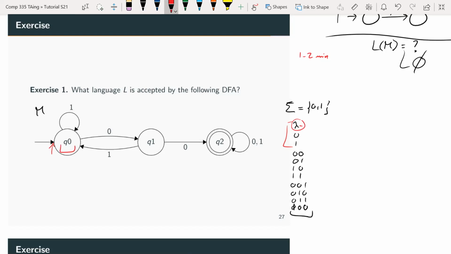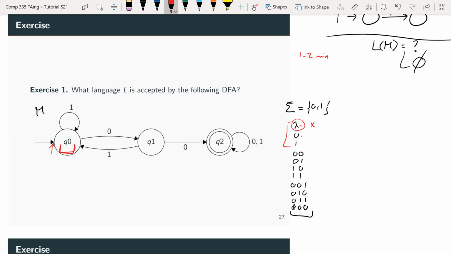So it's as if you're not moving. And the reason for that is because lambda is an empty string. And so your cursor, the pointer that we were looking at just before, isn't going to move because it's always going to stay at the empty string. So that means that if you read the lambda, you're just going to stay at Q0. So this is obviously not going to be accepted.